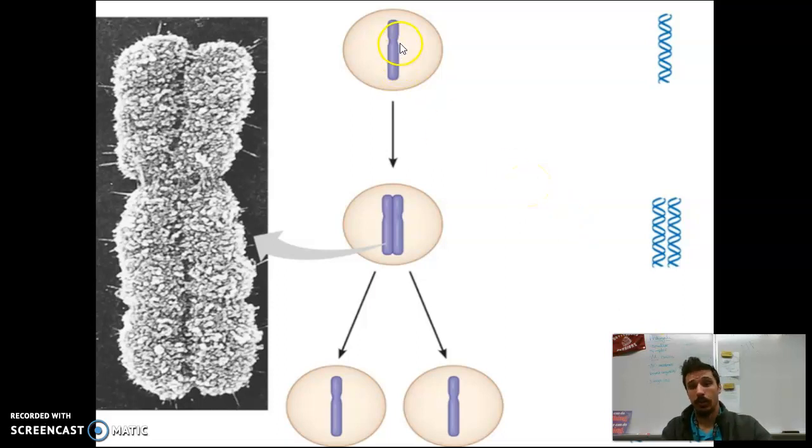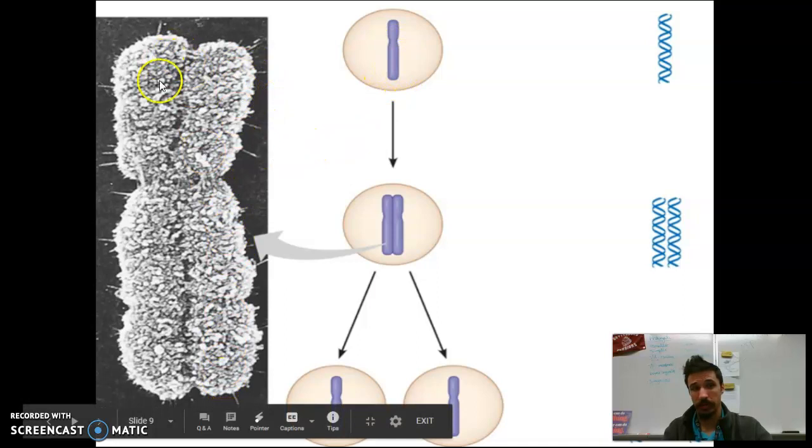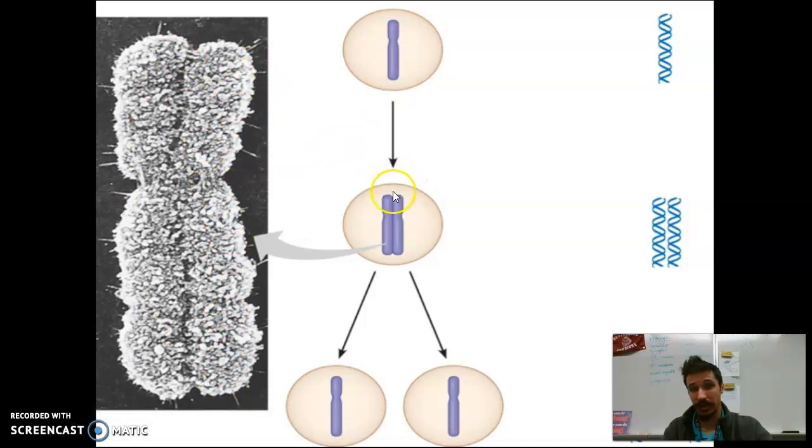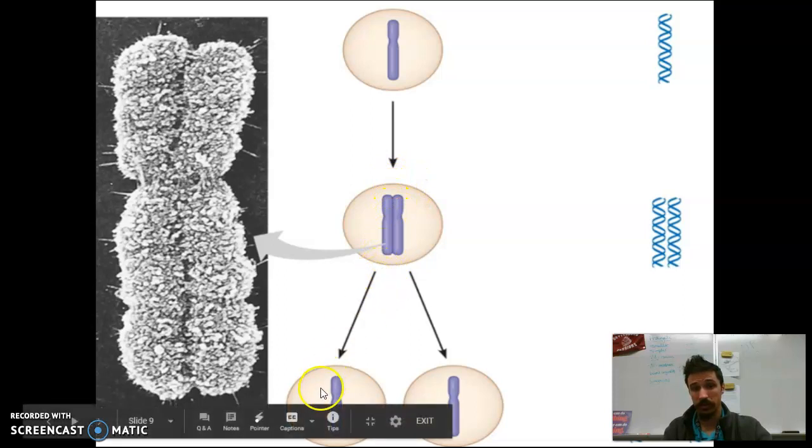So, we have one cell. This cell wants to divide. So when this cell goes to divide, it's going to have to first copy its chromosome. So here's a chromosome, and then we copy that chromosome, okay? And now it has two arms instead of just the one. And we can see that blown up here, one arm and two arms. So now when this cell divides right down the middle, one arm goes to this cell, one arm goes to this cell. And in terms of us, eukaryotic animal cells, there'd be 92 of these inside this one cell, and 46 would go over here, and 46 would go over here, okay?